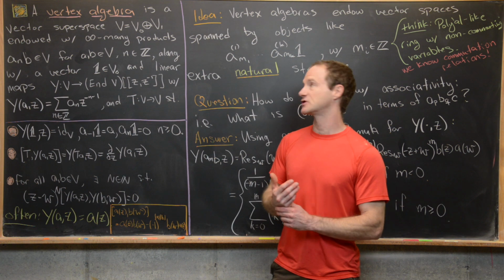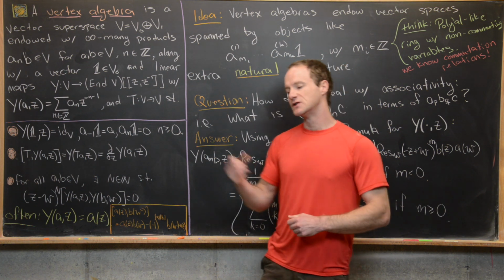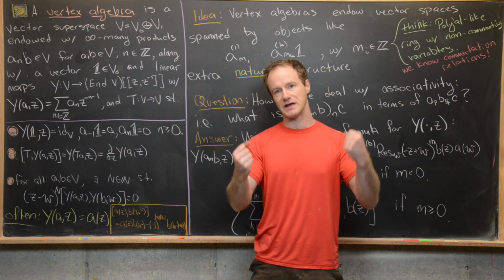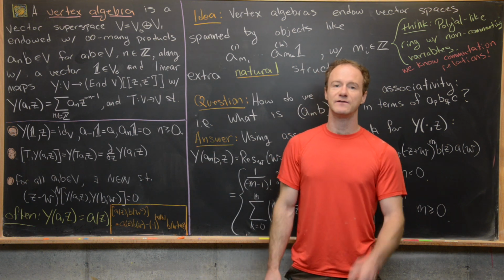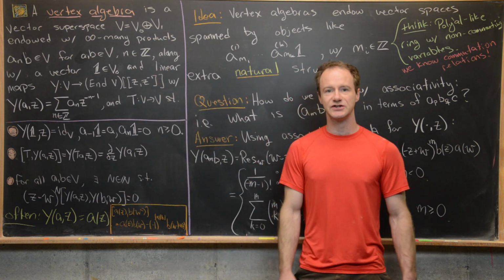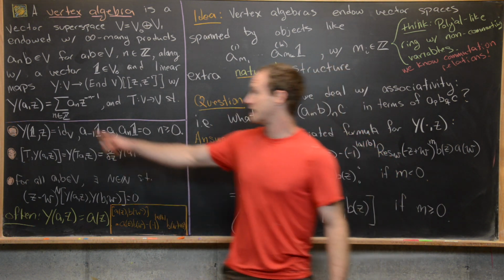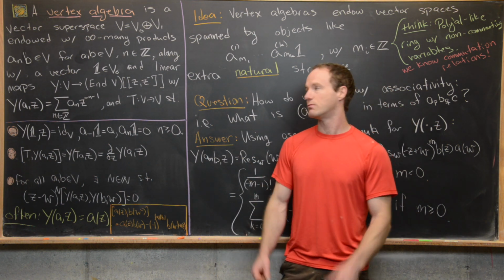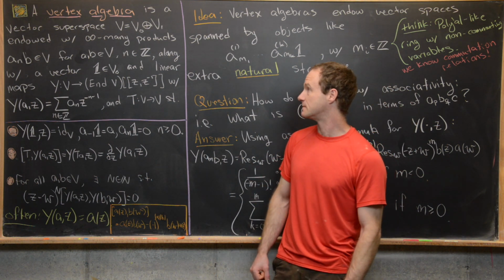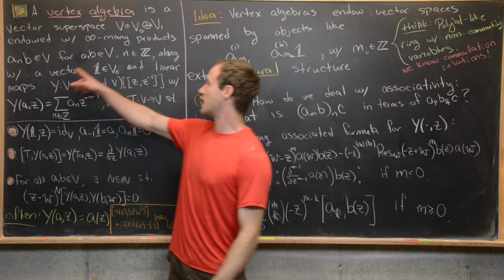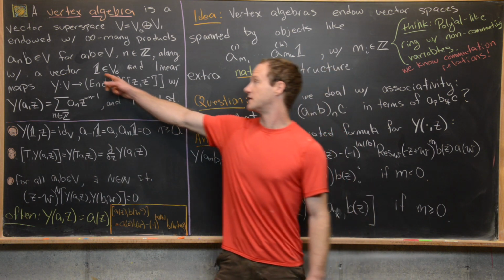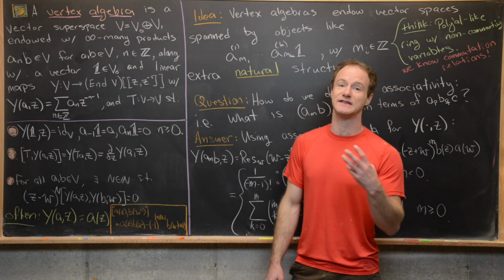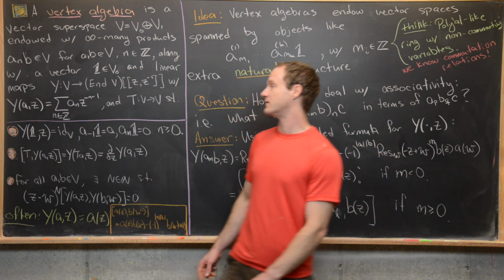And we endow this vector space with infinitely many products. That means we've got infinitely many ways to multiply an element A and an element B from this vector space, and those infinitely many products are indexed over the integers. We denote this multiplication with just a subscript, so A sub n B is the nth multiplication between A and B. Then we've also got a special vector, generally called blackboard bold 1, or there are some other notations for it that I've mentioned in previous videos. This is known as the vacuum vector. It is an even vector.